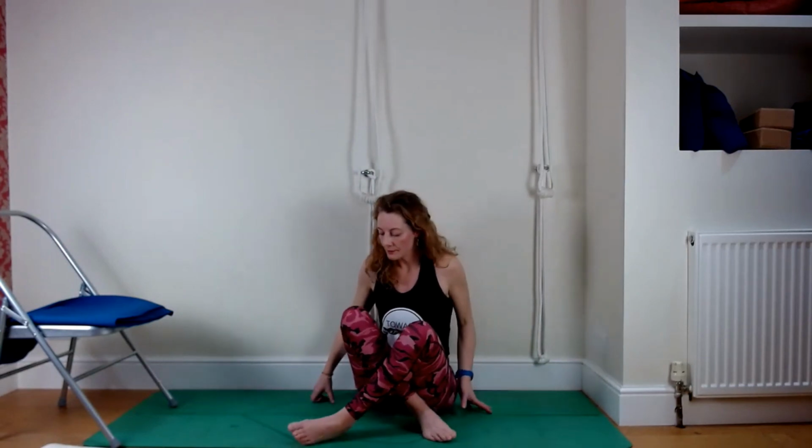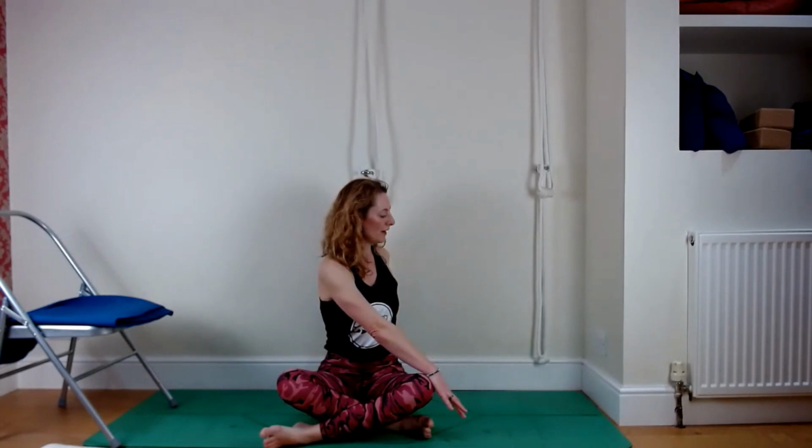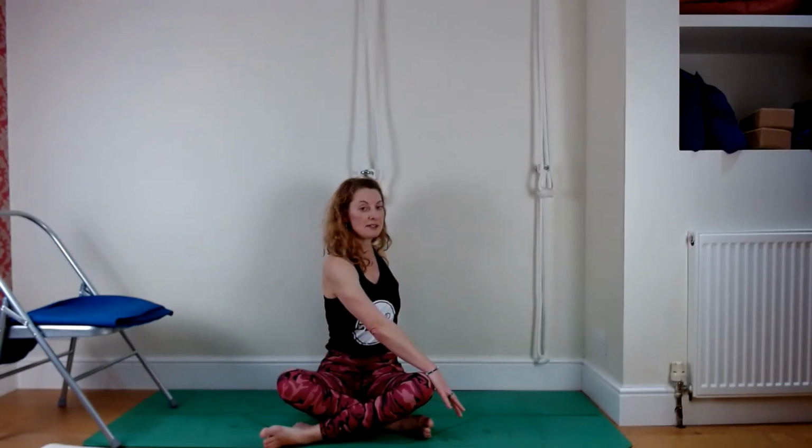Okay, I want to do a twist before finishing. So we're going to twist in Svastikasana. It's a very simple twist. So sitting with your legs crossed, the way that we've just said, so that you're not crossing your ankles, but you're crossing more with your feet underneath your knees, crossing mid-shin. Sit up on a blanket if you feel you need to. Hook the wrists or the heels of the hands over the front of the knees so that you can get your chest lifted. And then from there, you're going to turn around to the side, whichever side, doesn't matter.